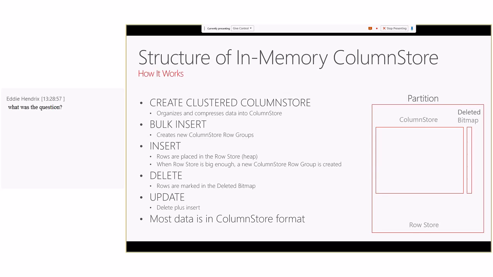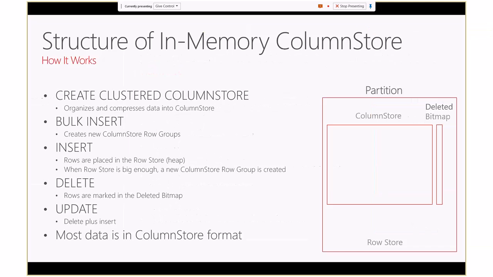All right, so the structure, how it works. It's very much like creating any other index. You say create clustered column store index on a table, with whatever options you choose. There is no column list because you're turning the entire table and all its columns into column stores. Bulk insert is supported. Bulk insert is smart enough to break itself into million-row chunks and load them in, creating the segments on the fly as it's loading.